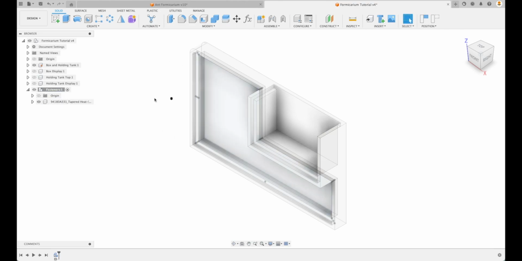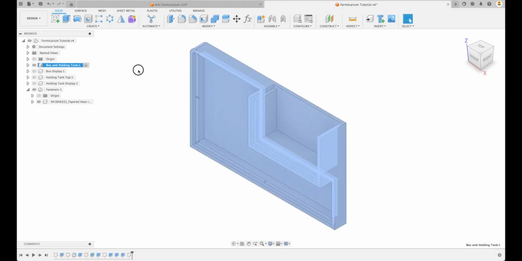But as soon as I create a new operation, it's going to bring up an alarm saying, do you want to capture this location or revert? And this is what it means: I have moved this insert just off to the side. In reality, I want to revert it. I don't want to joint it right now to its proper location. I just need to create the holes first. So remember, based on what we saw in McMaster, I need to create the holes 0.199 inches and 3.8 millimeters deep. So let's go back to our holding tank.